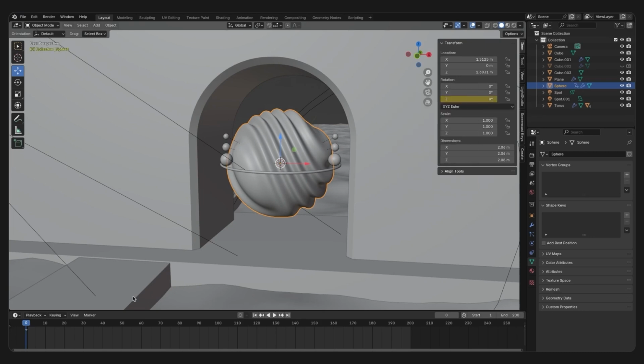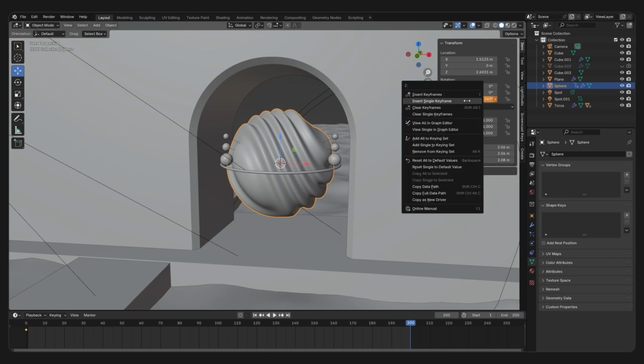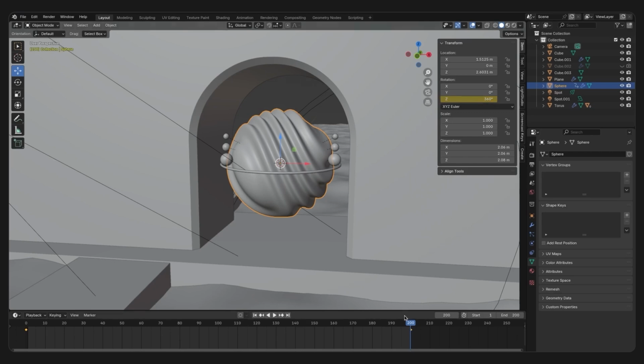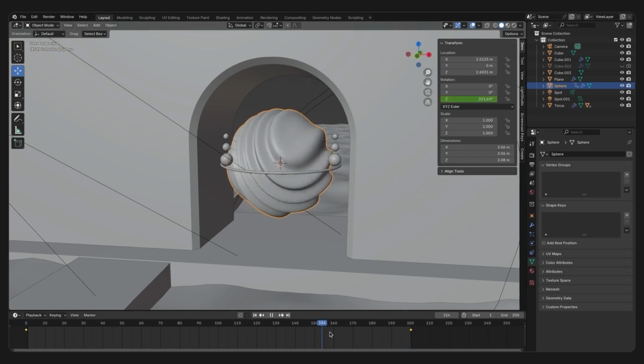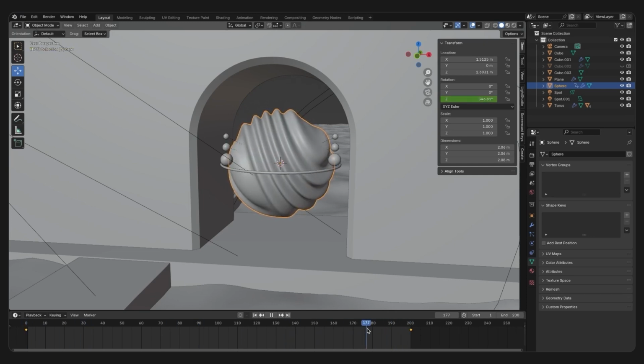Insert single keyframe, go to the last frame, type in 360, right click again and insert single keyframe again. And right now our start frame and our end frame are exactly the same. So if I press space here and the animation goes, as you can see, it seamlessly loops.